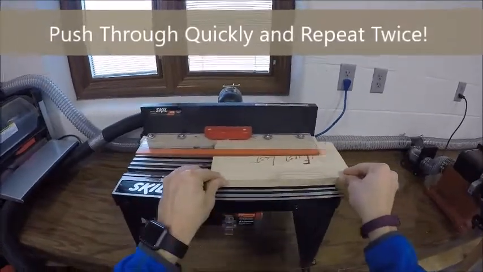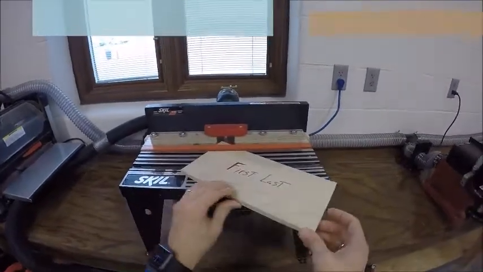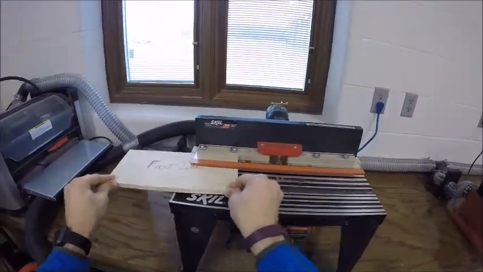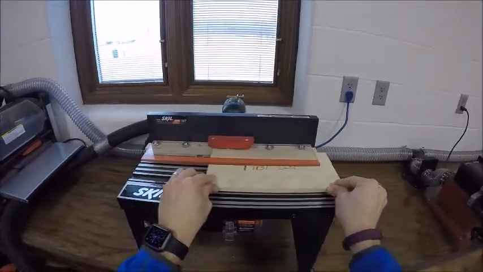Repeat one more time. Spinning it, keeping it flat on the table, straight across, pushing against the fence. Moving it back, repeat one more time.